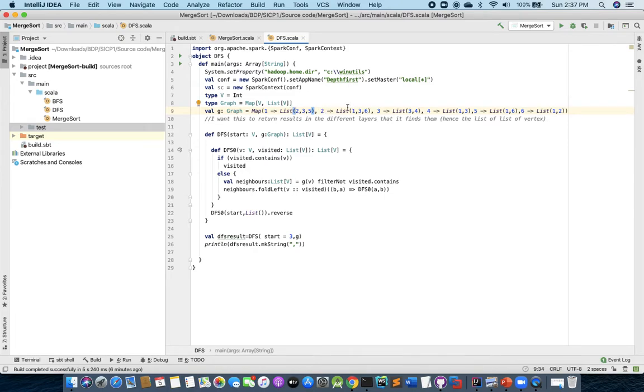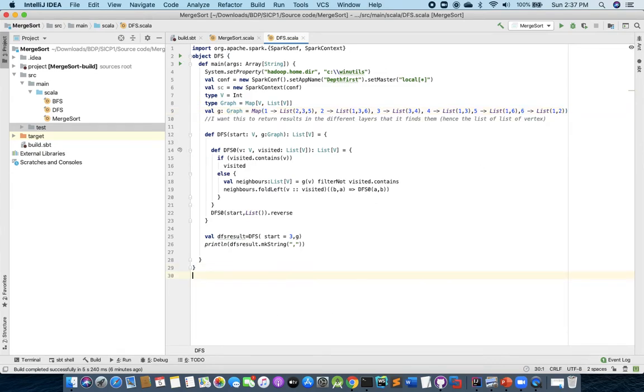From 2 it will go into 1, 1 is already visited, so it will go into 3, 3 is also visited, so it will go into 6, 6 will be marked as visited, so it's 3 4 1 2 6. 6 has already visited 1 and 2, so it will reach the end.